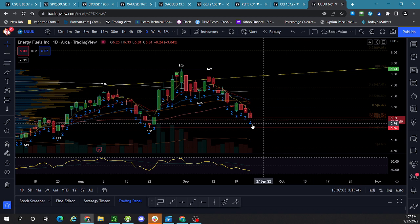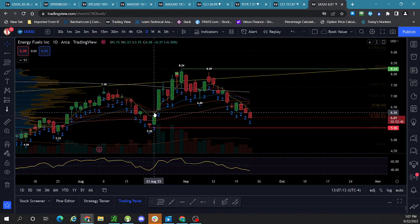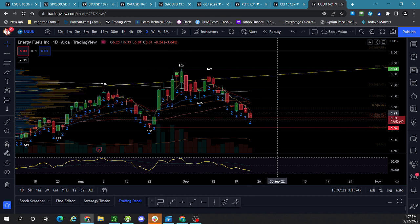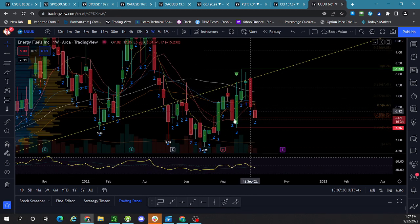On the daily chart, we're inside of this pocket now, right on top of it — technically a good place to bounce, but not going to say it's going to happen. We did fill the gap yesterday; there was a gap between 635 and 623, so that gap is filled — a good sign. Our biggest issue right now is whether we hold 556.